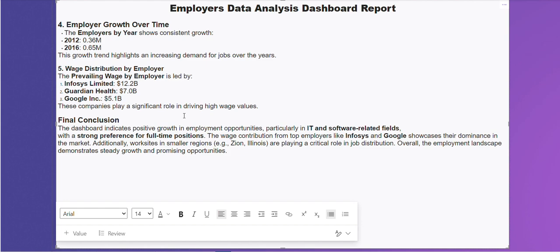Additionally, worksites in similar regions, for example Gion and Illinois, are playing a critical role in job distribution. Overall, the employment landscape demonstrates steady growth and prominent opportunity.